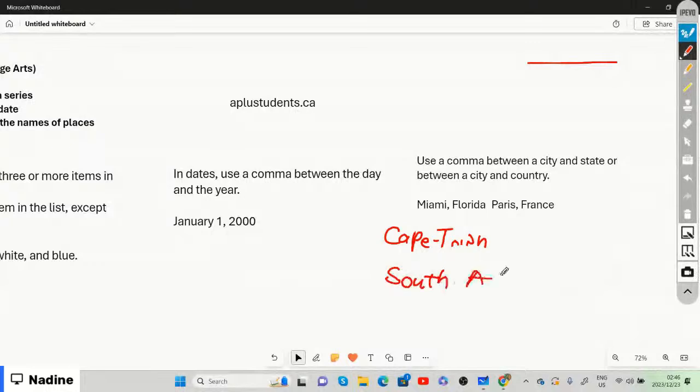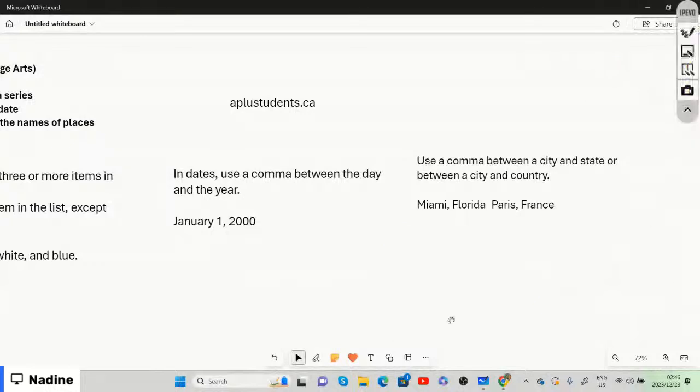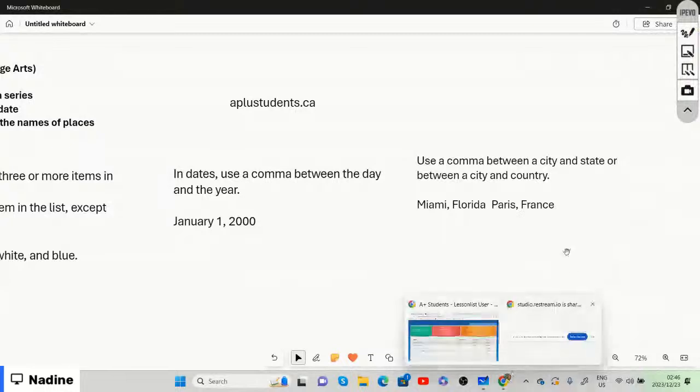That's a country. The other word that I mentioned was a town.